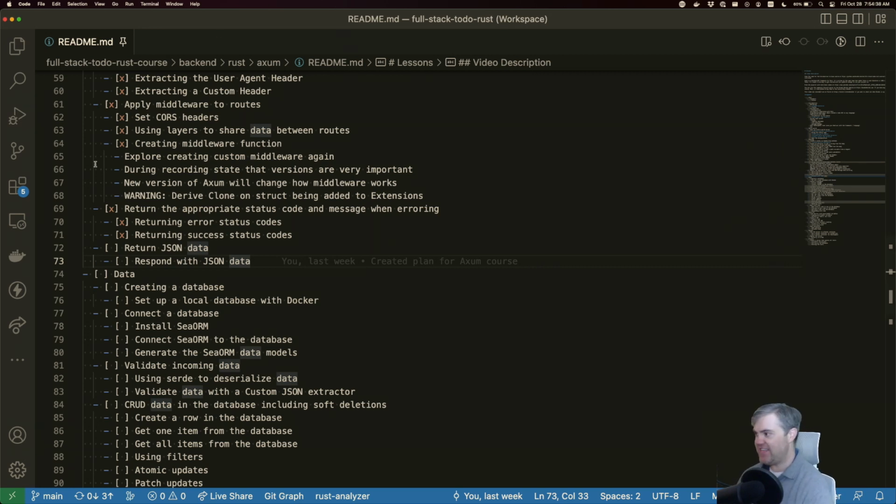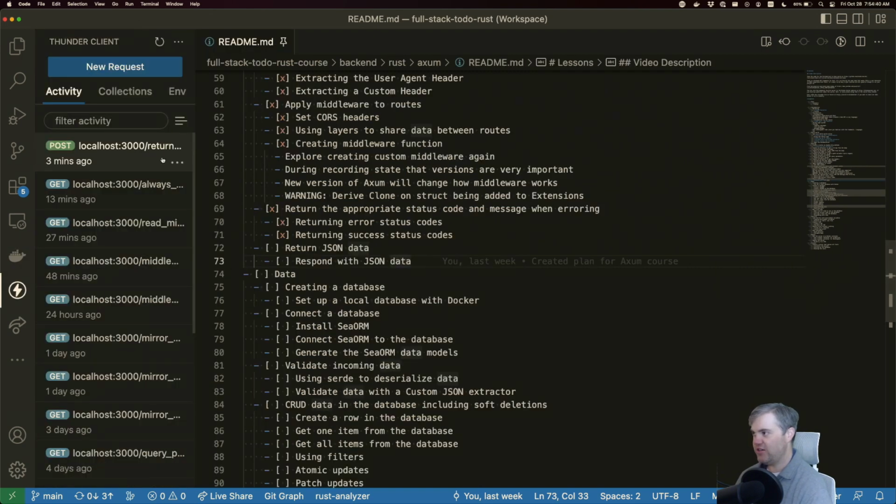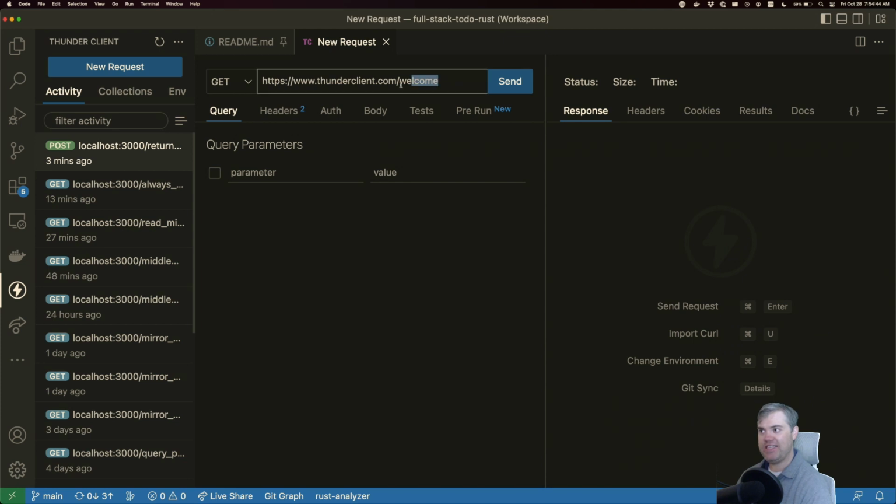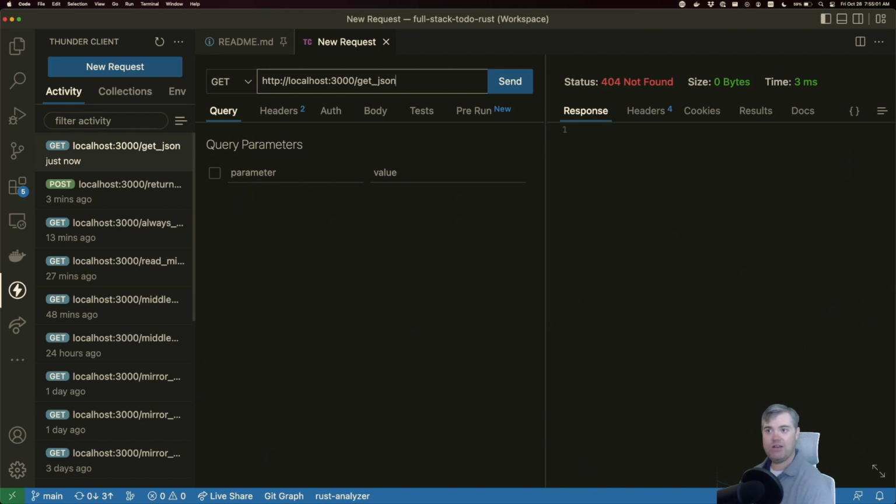Let's go ahead and set up our Thunder Client to have a request that's going to get some data. So we're going to go to http://localhost:3000. Let's do maybe get-json. So when I send that, we have a 404 not found. Okay, great.